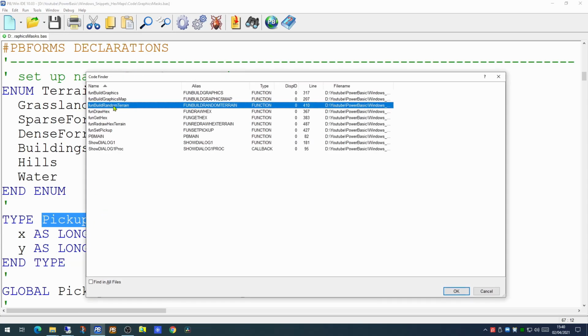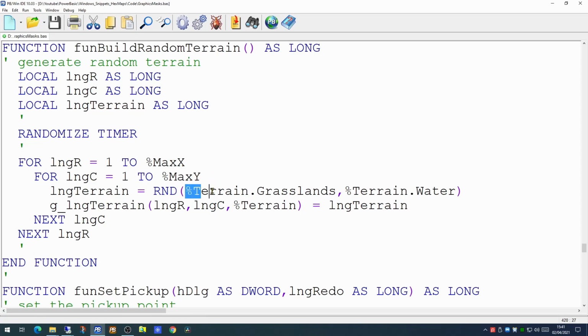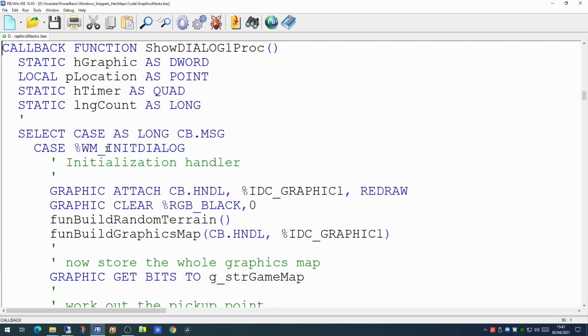So if we go back to our code, we'll see that using this, it's very easy to read in code that this value is the value we're using for the grasslands terrain, and this value is the value we're using for the water. So when the code compiles, it's basically looking for a random number generator between 65 and 70. And whatever value that picks up, it puts into this global terrain array, into the terrain element. So that builds the content of the terrain array to tell us what kind of terrain is in each hex.